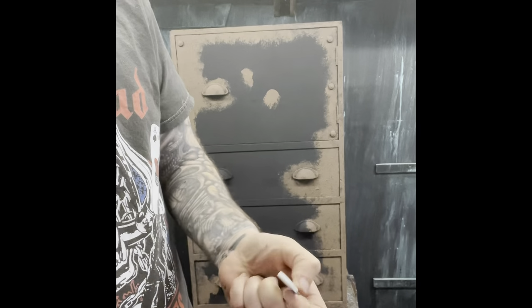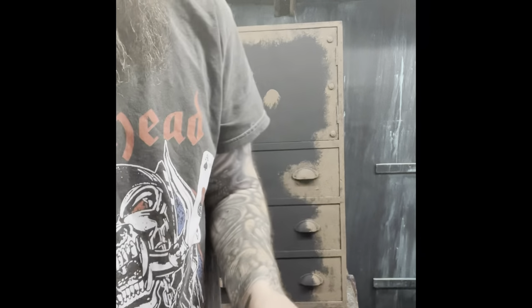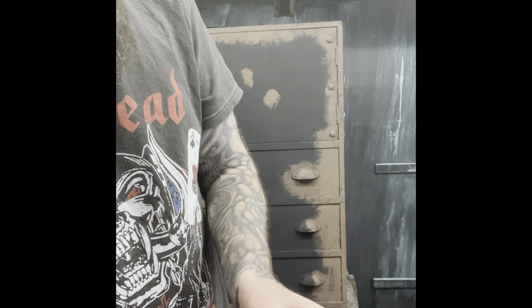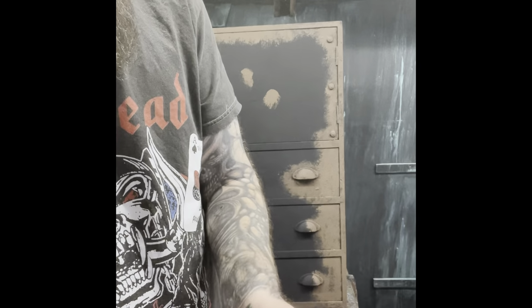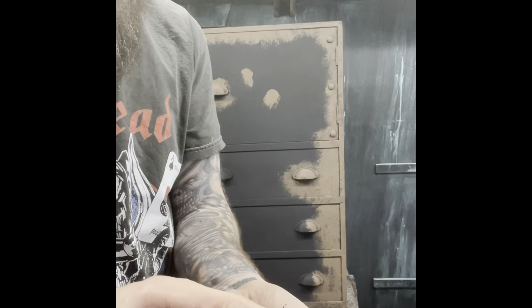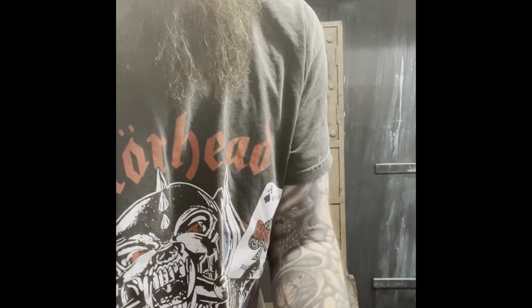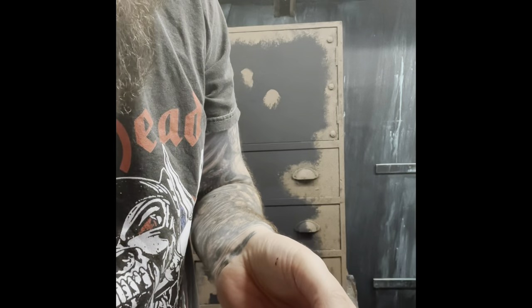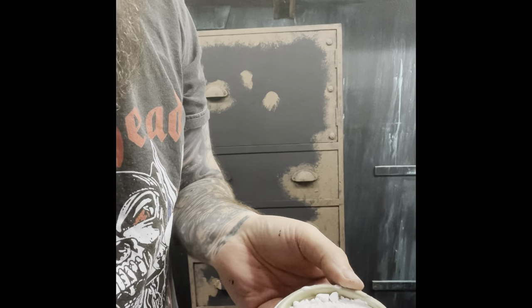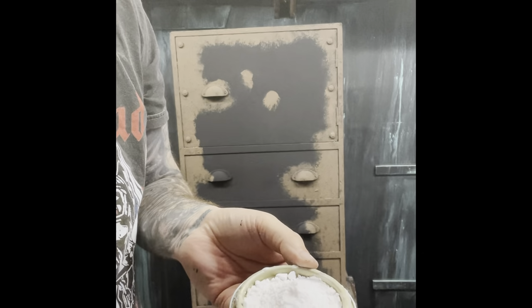I think Authentico do something called sea salt fizz, which is pretty much this, but I haven't got any to hand, so I'm going to use Alka-Seltzer. Sometimes it works, sometimes it doesn't. So I'll just go ahead and crush these up and then we'll start the next bit. Okay, so there's my crushed up Alka-Seltzer, so we'll use that in a minute. Now we're going to get the green paint out and put the green on.